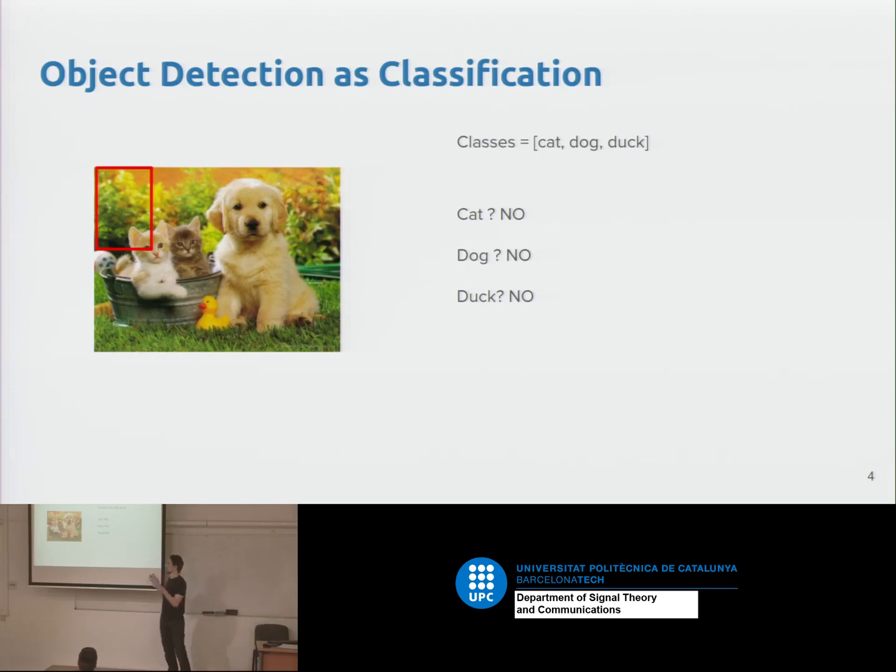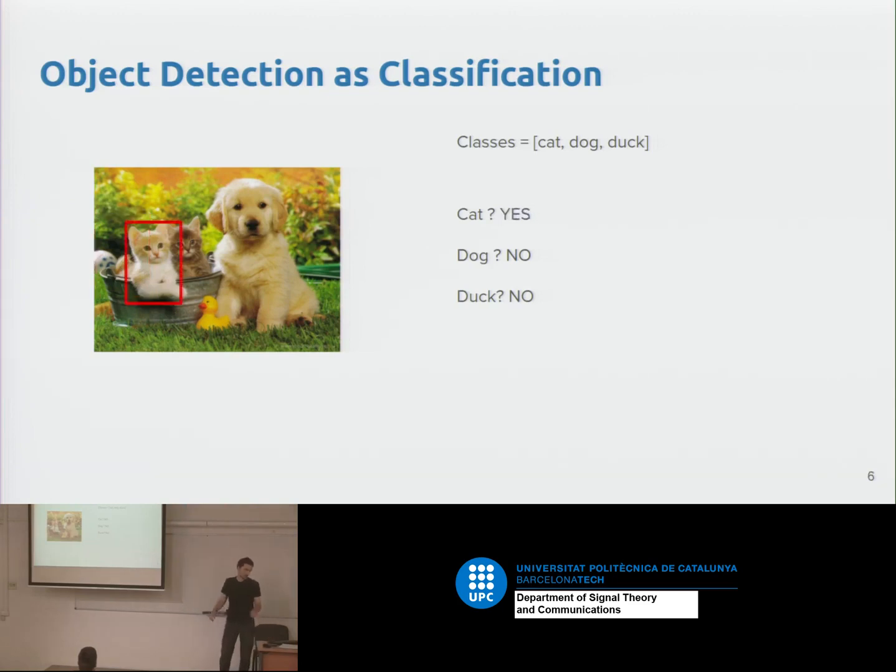Instead of classifying the whole image, as for instance dog or whatever, we will classify each crop of an image. We will take some crops and classify them, to have all the detections in the image. For instance, we try to classify this, and our classifier says, okay, there's nothing here, it's background, so it's correct.